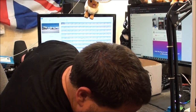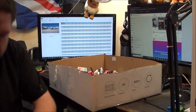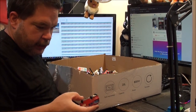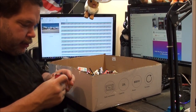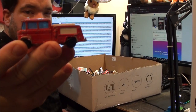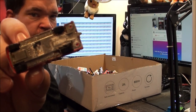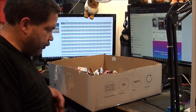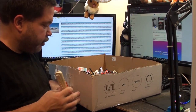I have actually got a box here that I'm going to keep stuff in. And anything that's definitely going to go on eBay, I'm going to put in the blue box that's on the floor. Right. I might have to clean this one up. No, actually, that's a bit too crappy. I was thinking I could have put that on eBay, because I have got a handful of these. But yeah, that's a bit cruddy on the bottom, really, isn't it? So that might go in my scrap pile. That's a good shot. We've got a Majorette trailer here, shell tanker.